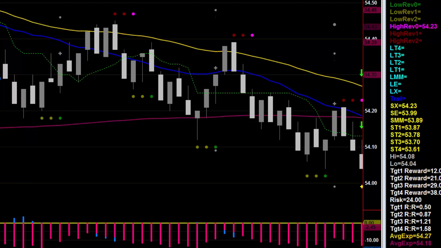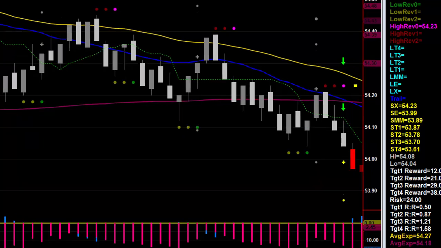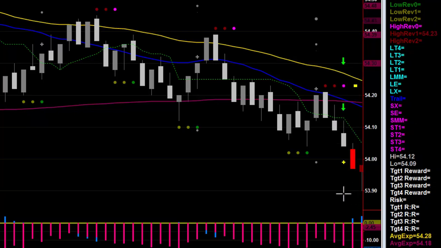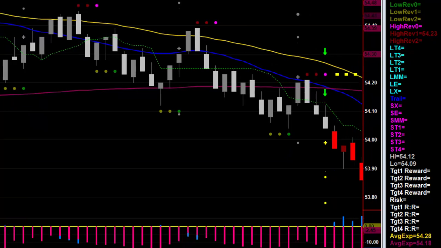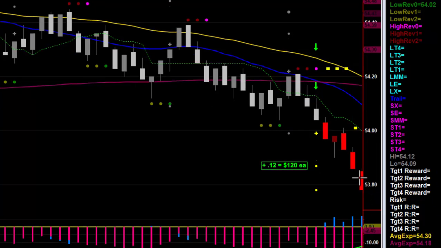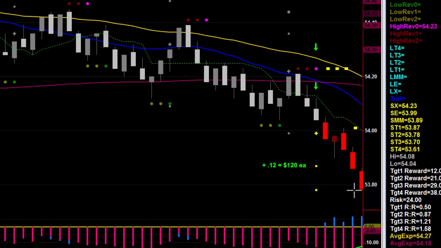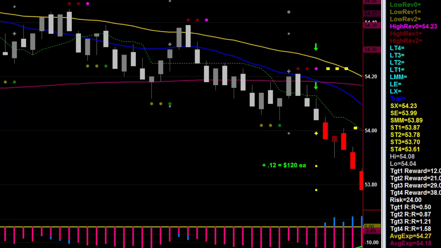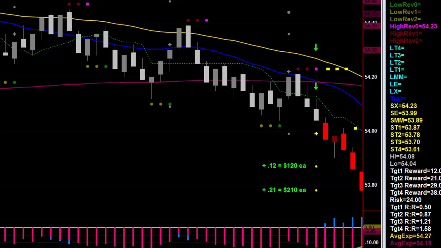It triggered in, and you can see that it did stab down to this itty bitty little dot right there. That is the money management level. When it hits that little dot, the stop moves down 1 tick beyond the entry so that we can cover some trade costs. And you could see that it was pretty easy getting to target 1. Of course, you scale out and take profit, and the price rather quickly also jumped down to target 2, hitting it right on the nail for a 21-cent profit. That's $210 a contract. To get to target 2 took all but 3 minutes, and if you're finished, you're finished.